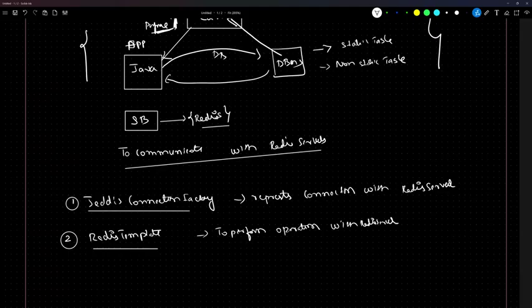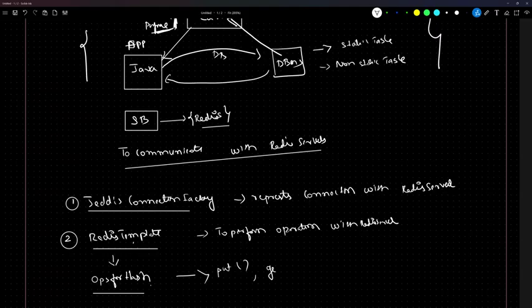Using the Redis template, we have to get hold of one important component. The name of the component is opsForHash. Using the Redis template, get hold of opsForHash. Inside this component, there are many methods to perform the operations. If you want to put data inside the Redis cache memory, the put method.